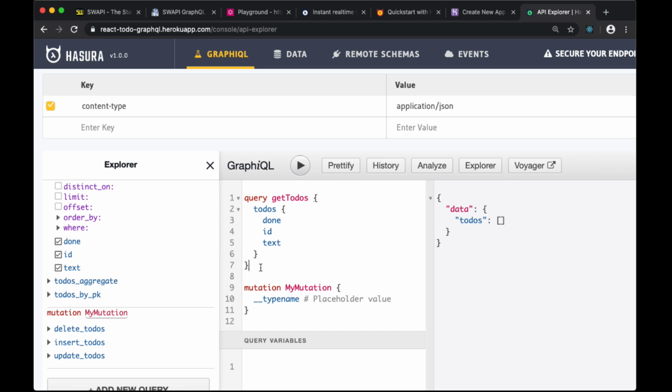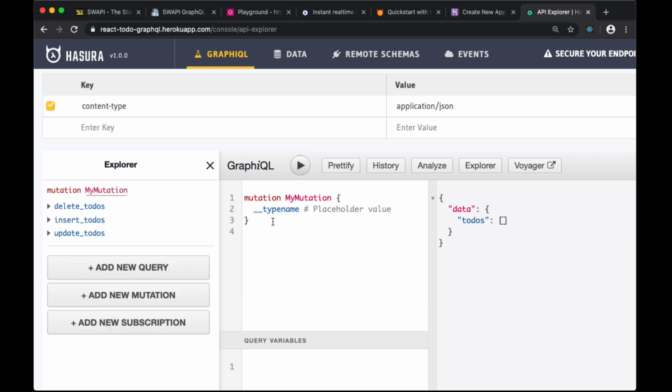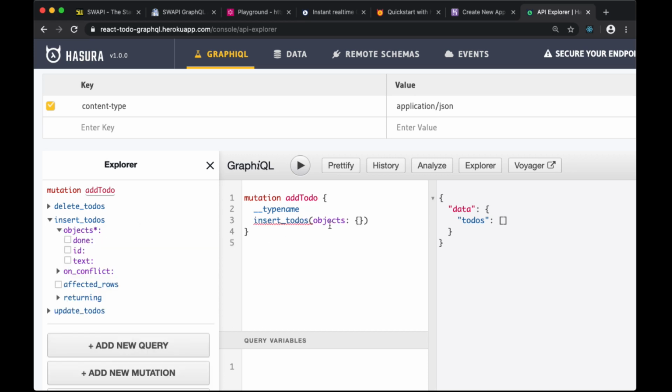Note that in GraphQL you can execute multiple operations at the same time. That is to say, you can batch multiple operations within the same request, but for now let's just do one at a time. So let's write out our first mutation. This will be to add a to-do. To write this out, we need to figure out the appropriate mutation. So we have delete to-dos, insert to-dos, and update to-dos. Inserting to-dos is what we want. We want to insert data into the table to-dos. So we'll select that. Our arguments are provided a little bit differently than before. It's provided on this objects argument. Instead of having to list them out as multiple arguments, we can provide them within a single argument.